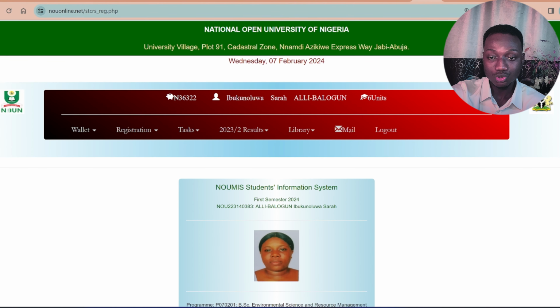So now we click on submit. While we wait for it to load up, I think the network is pretty slow. Okay, awesome. Now you can see there's a difference in the amount that was on the portal when we started. Now that we have done the registration of the courses, from about 36,000 naira, we now have about 17,000 naira left. With that done, we can view the registered courses details here. If you wish to print it, you just click on view registration details. You see everything here.